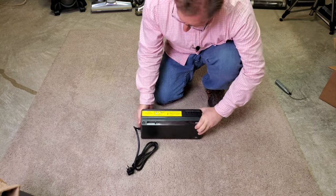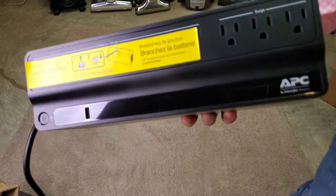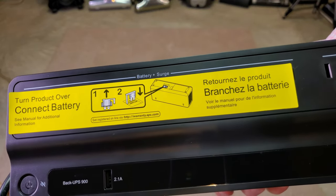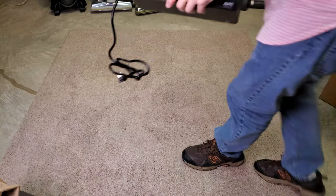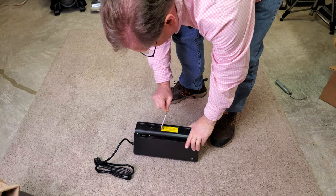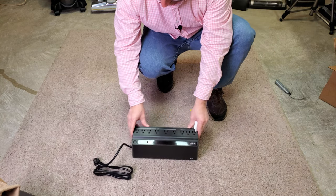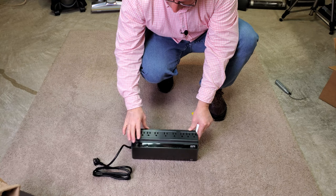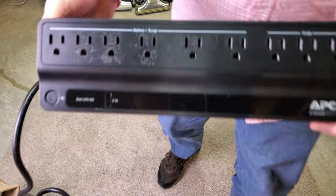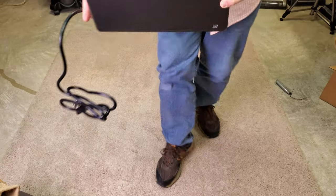Okay, so it says here you have to hook up the battery when you take this thing out of the case. Turn product over. Connect battery. Yep, that's what you got to do. Oh, now I need my little box cutter. So I will peel that off. And it does leave some stickiness in there, so we'll have to wipe that off. You think they could do a little better job. It comes off, but yeah, there's some goo in there.